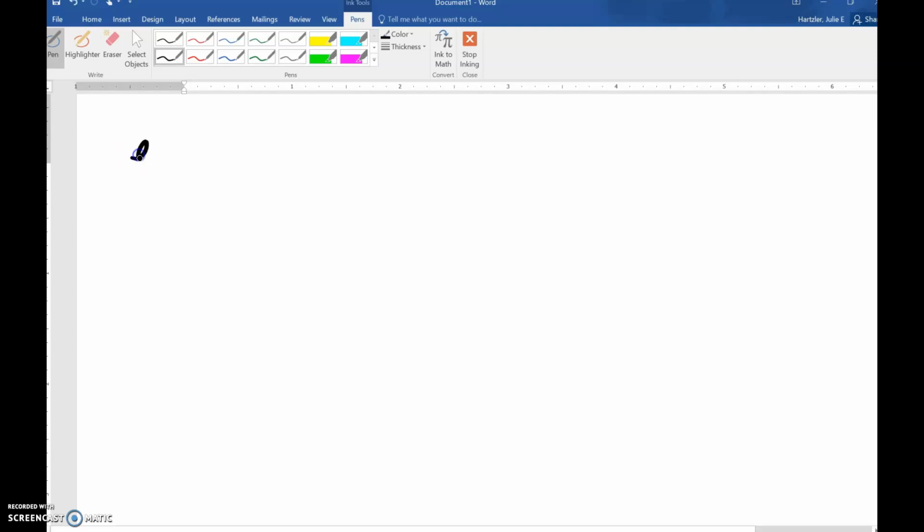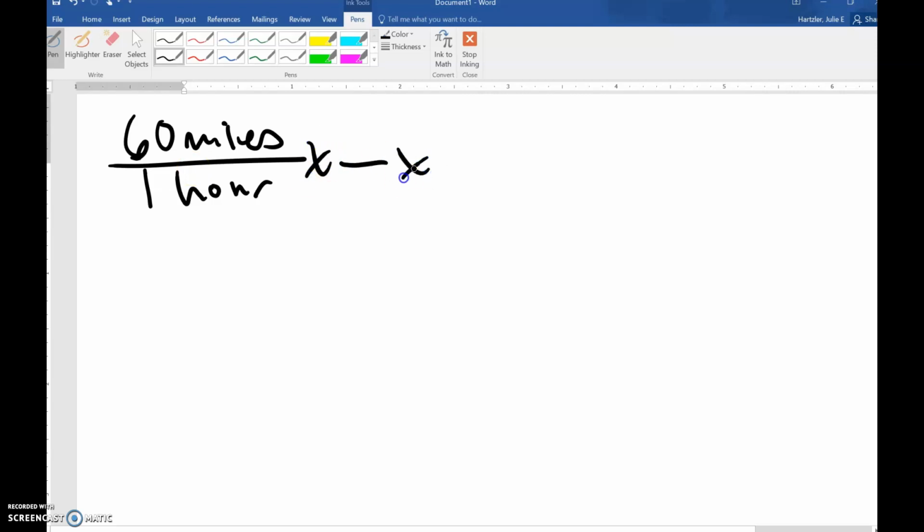So 60 miles per hour, and remember, if it's a rate, you have two numbers at the beginning: per 1 hour. If it was just 60 miles, you'd just have one number at the beginning. Since it's a rate, I have two, 60 miles per hour. And then I'm just going to make a bunch of little multiplying things. I'm not sure how many I'm going to need. I'm going to go ahead and cancel distance first. You could do whatever you want.